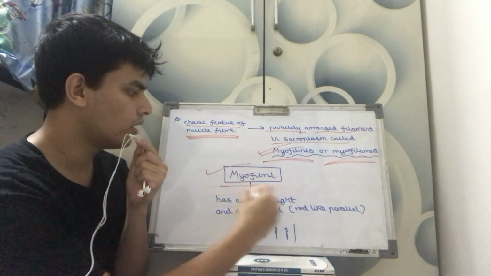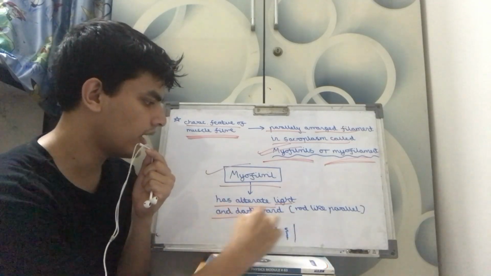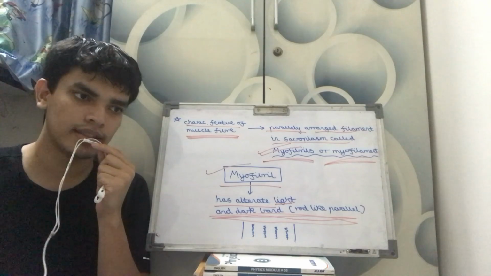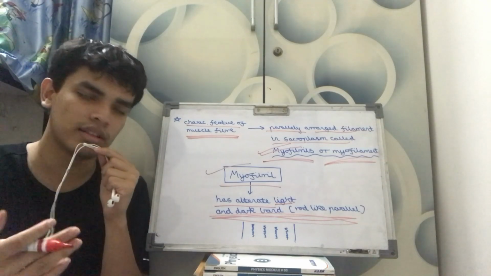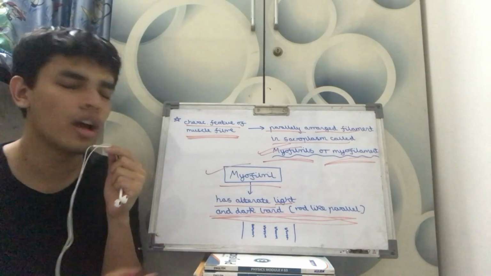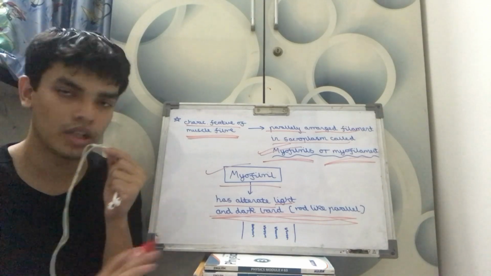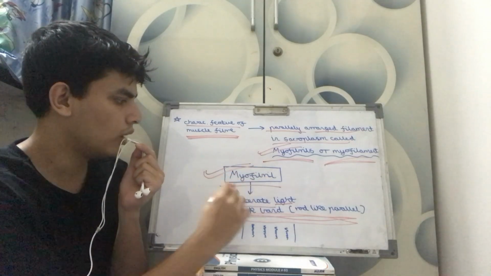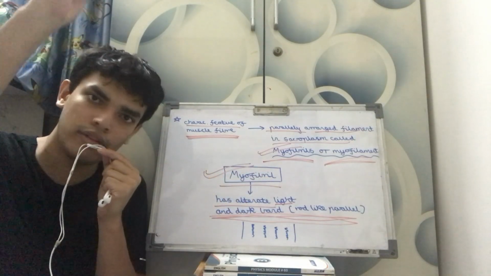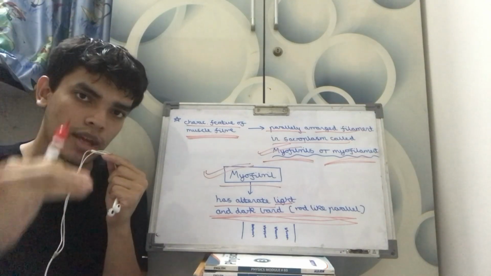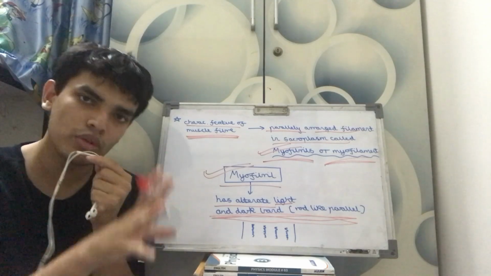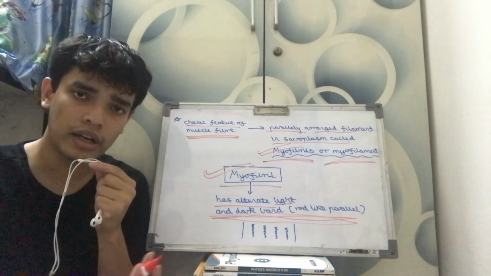So the myofibril has alternate light and dark bands, rod like, parallel. अभी क्या होता है, in a further slide I will teach you. There is I band, there is A band, isotropic, anisotropic. We will do that in a further slide. But remember myofibril, you are understanding the flow. Where we were on skeletal muscle, right? Now we came down to the smallest unit, which is the myofibril. सारा जो खेल चलता है वो उस myofibril में चलता है, contraction and all that.